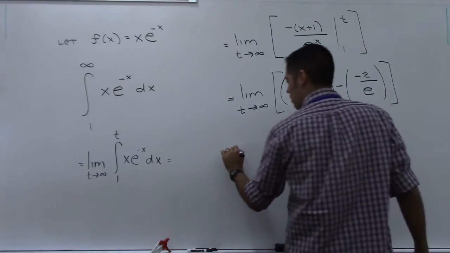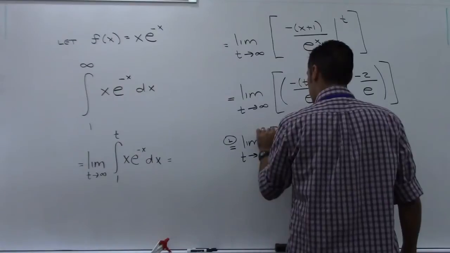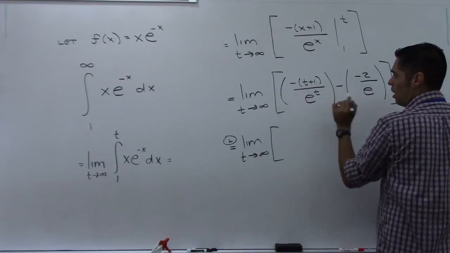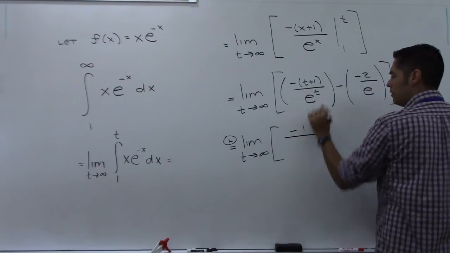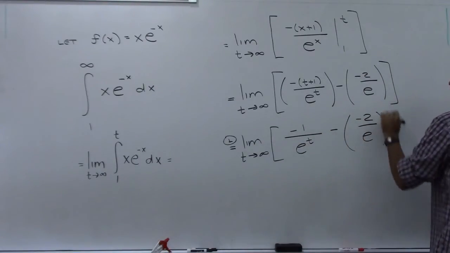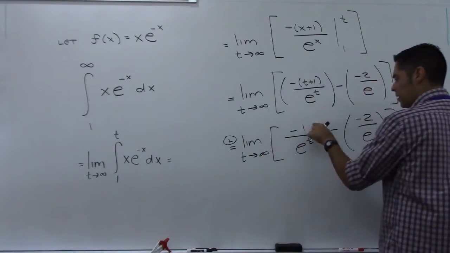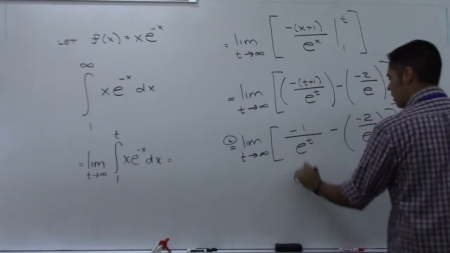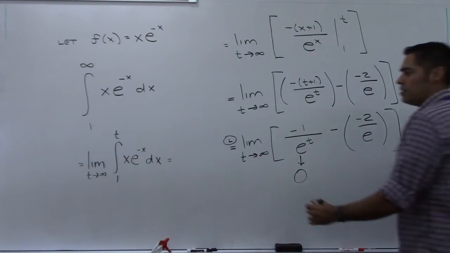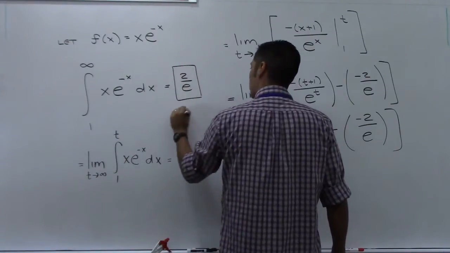So I can actually use L'Hopital's rule here. L'Hopital's rule says that I just need to take the derivative of the top and bottom separately. The derivative of the top here is just 1, and then there's a negative. And the derivative of e to the t is itself. Minus, now I'm not touching this one. So I really just did L'Hopital on this. And now as t goes to infinity, this goes to a fixed number over infinity, that goes to 0. And so my answer is going to be this together, it's plus 2 over e. So this integral goes to 2 over e, which is a number.